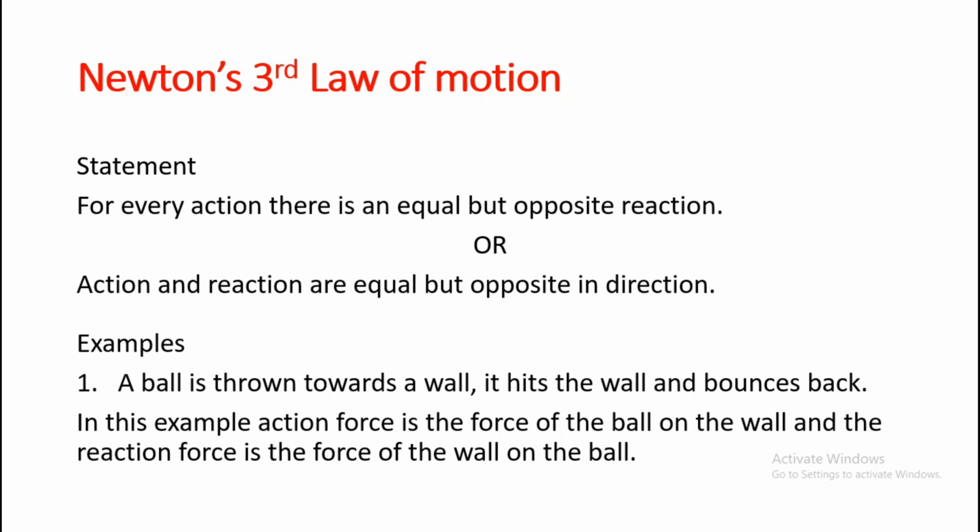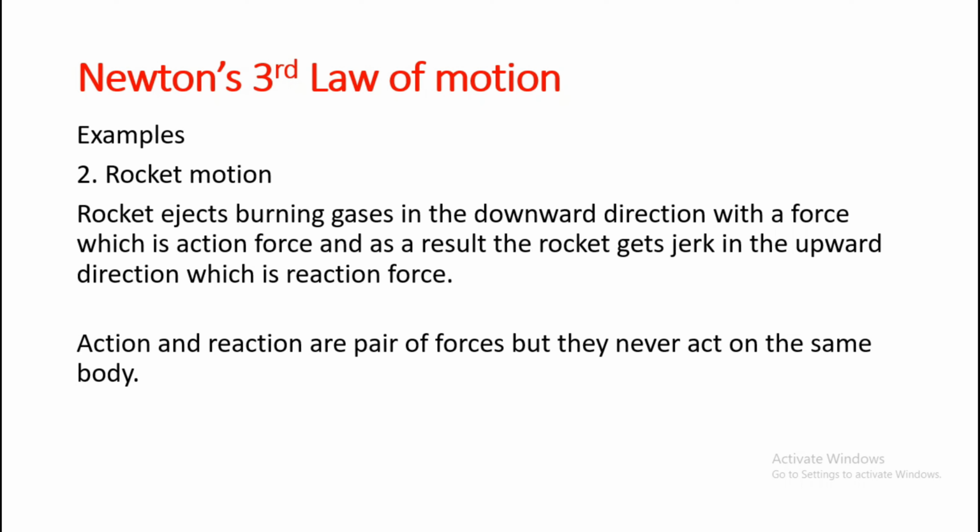Similarly, when the rocket flies up, it is ejecting burning gases in the downward direction with a force. That force is known as action force. As a result, a jerk is received by the rocket and the rocket moves in the upward direction. So the action force is the force with which the burning gases are ejected in the downward direction, and the reaction force is the force with which the rocket moves up.